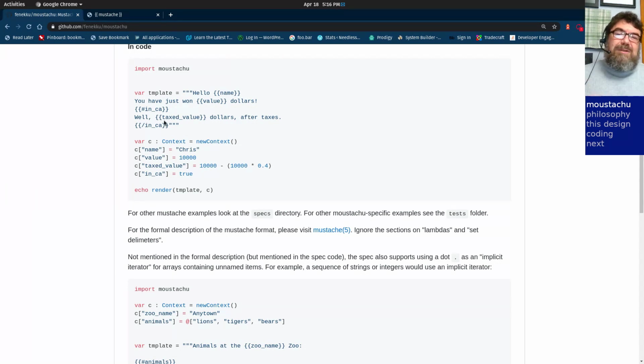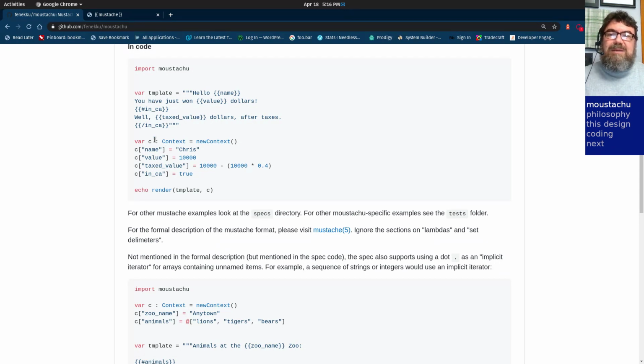And in fact, there's really only two extra bells and whistles in this system because it's referred to as a logicless templating library. But basically, you can either insert or not insert included text. That's one type of logic you can have in there. And the other thing is you can have lists. You have an array or a list of elements that are repeated over again in the string that you're generating.